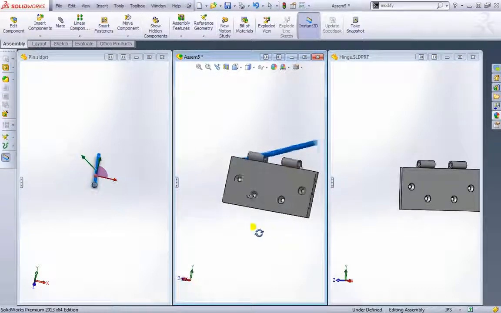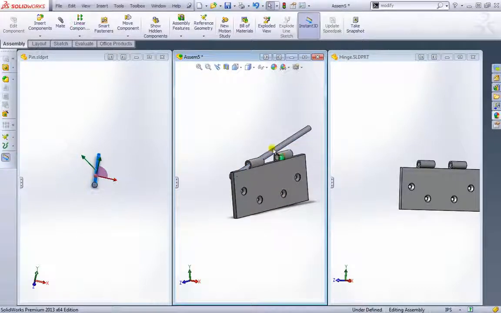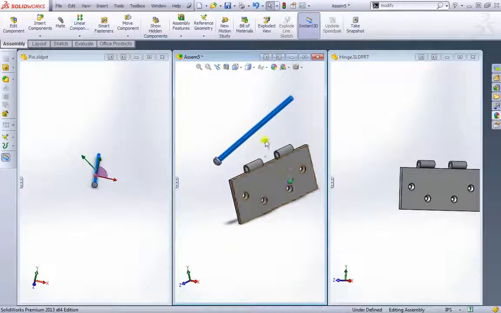Kind of going through my part there a little bit, but that's okay because we're going to look at how to adjust that a little bit better right now. We're just putting it in the general location. We can go ahead and just move it off to the side as well. Now we need to actually create the two parts of this hinge. So let's look a little more at this one.